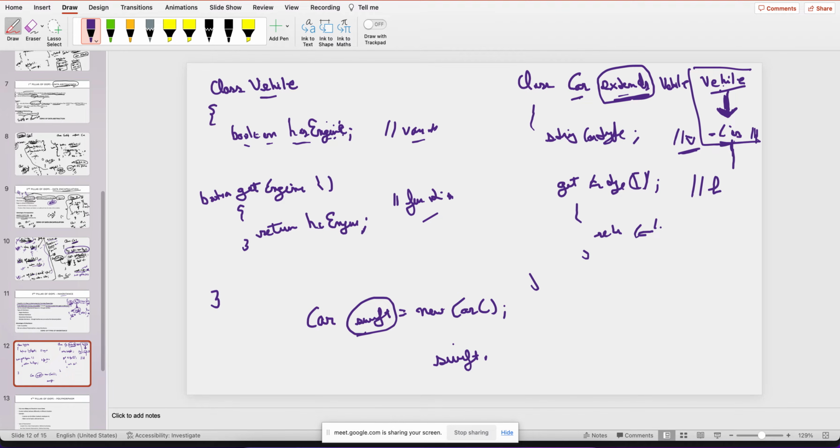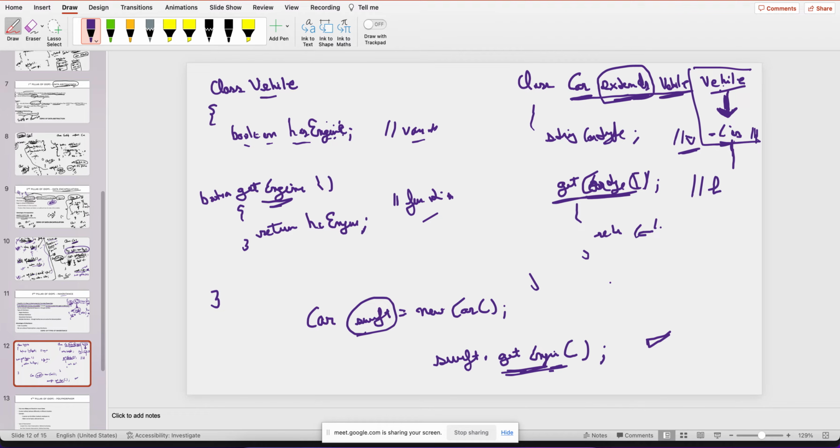If I write getEngine, is it valid or not? It is valid, because even though the getEngine method is not present in car, which has only getCarType, but since car is a child of vehicle, and vehicle has getEngine, it can access it, right?